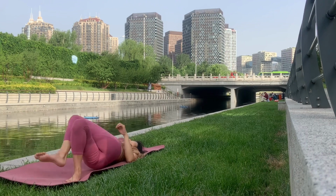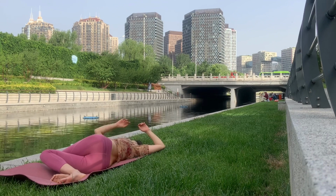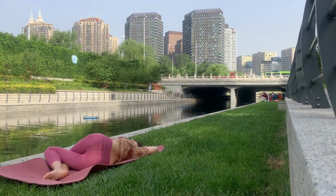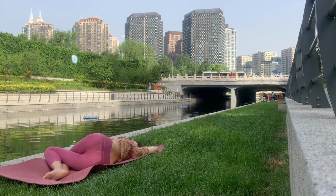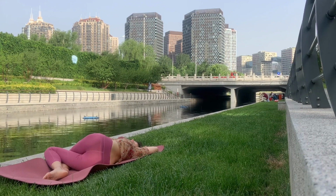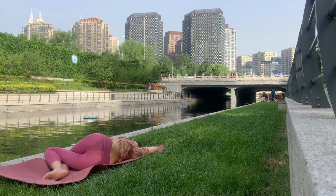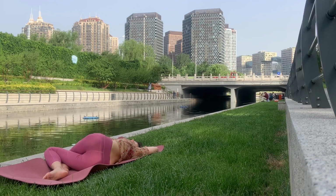Exhale, release into a twist. Bring both knees towards the right side of the mat. Drop the left shoulder onto the ground. If you cannot, don't worry about it. Don't force yourself. Just let it be. Send your breath to your torso. Breathe here. Quiet your mind down.